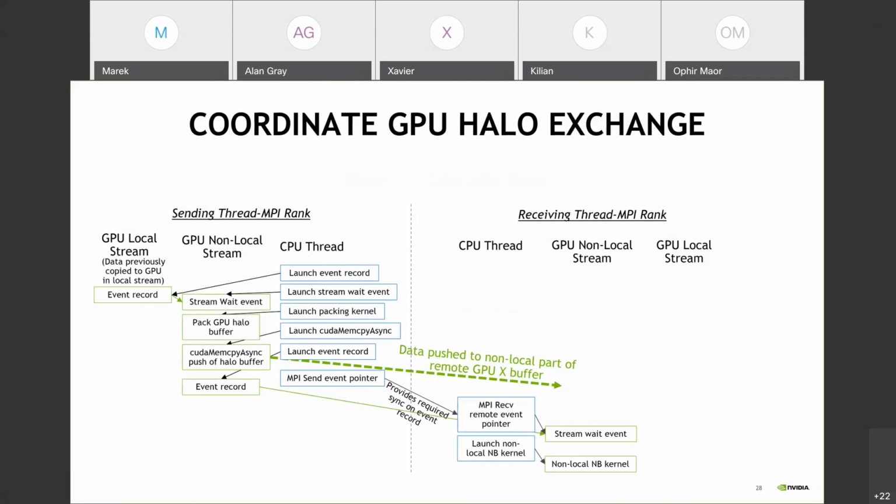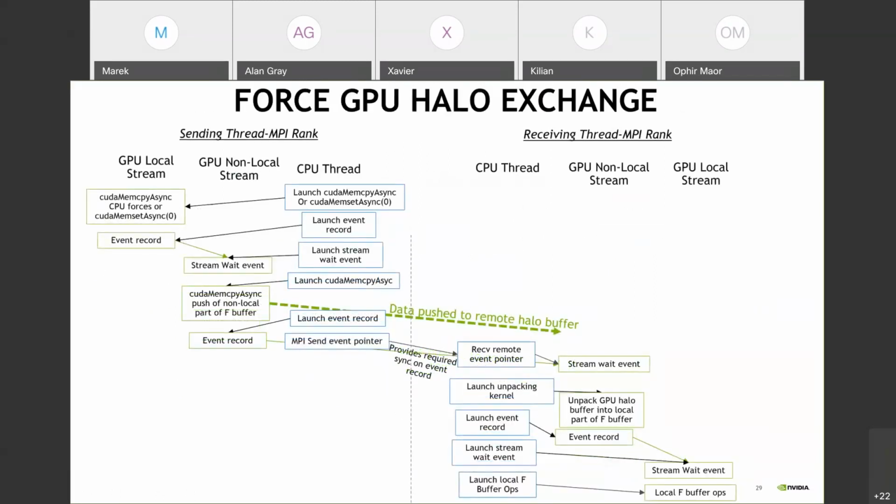So we have GPUs that are passing events between each other and syncing remotely on these events. Things are even more complicated for the force part because there's a reduction involved in there as well.